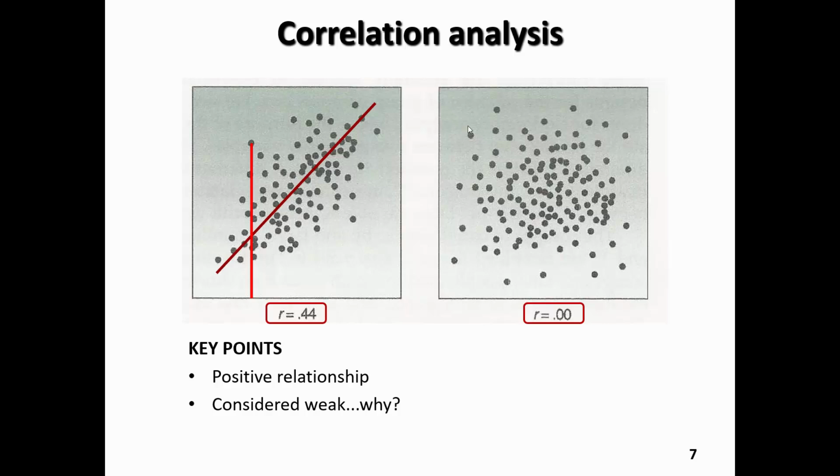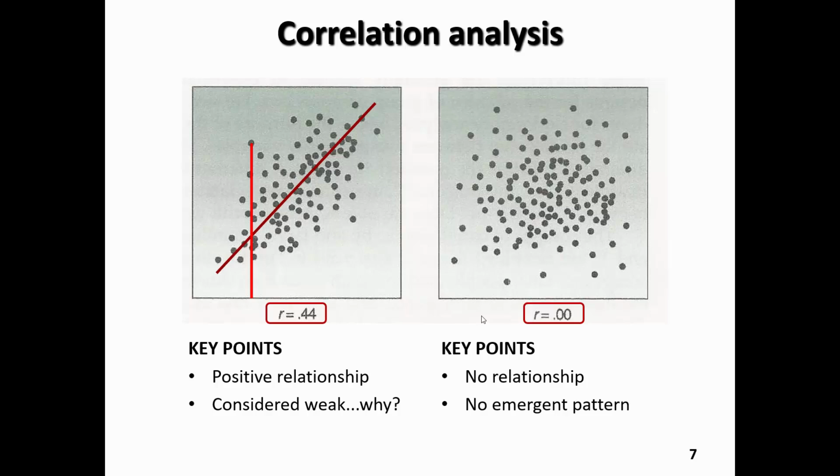Now, if we take a look at the graph on the right, just making a visual observation, we clearly see that there is no emergent pattern here. Because there's no emergent pattern, we would conclude that there's essentially no relationship. We can quantify that with an R value of 0.0. The lowest possible value a correlational analysis could deliver in terms of its magnitude, its absolute value, is 0.0.